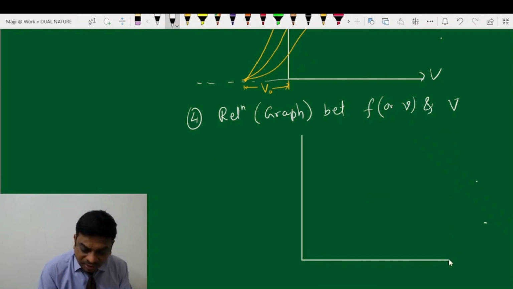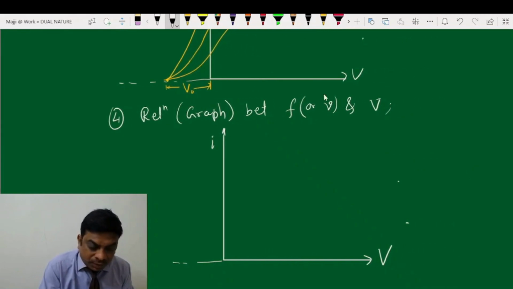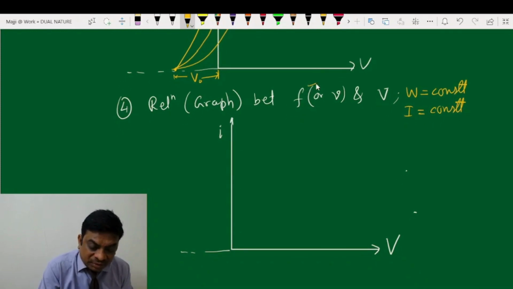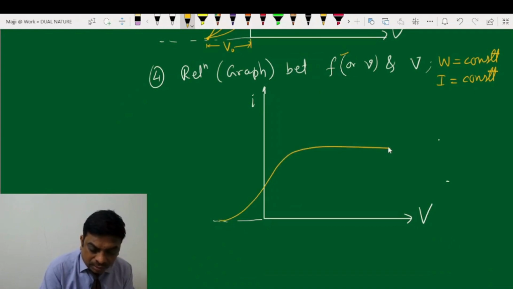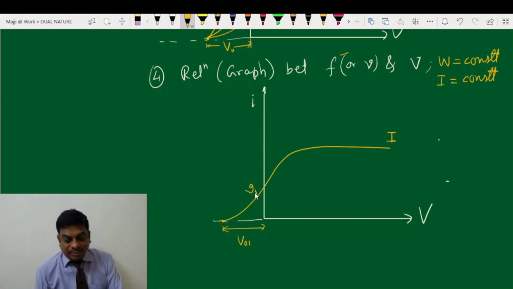We are plotting the same graph again: potential difference and current. Here we have kept intensity constant. The work function is anyway constant, because we are maintaining the same photosensitive metal. So we'll change the frequency step by step. Let us say for a certain frequency you get a graph like this, for a certain fixed intensity, and this is the stopping potential pertaining to a frequency, let us say nu1 or frequency f1.